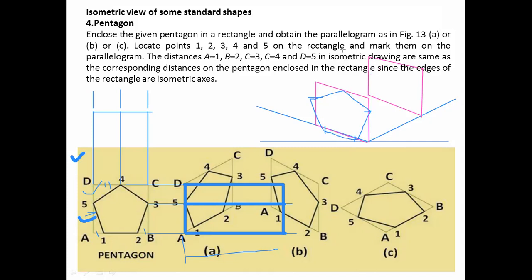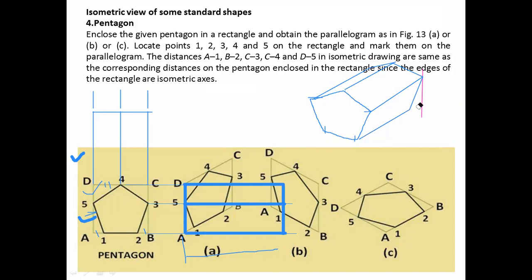Sorry, I'll change the color. This will be fully visible, this will be fully visible up to this line, and this point up to this line, and these up to this line. Understand? It is done because we don't show dotted or dashed lines. Correct? So how have we drawn this? Now this is our solid object. Got it? Got it or not? Yes, sir. Simple?